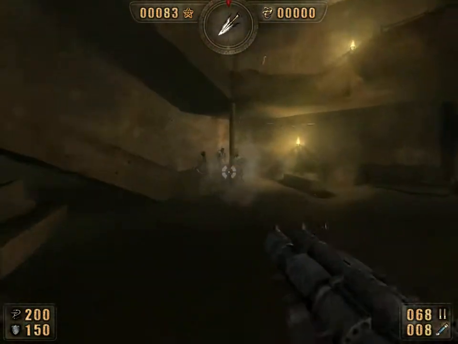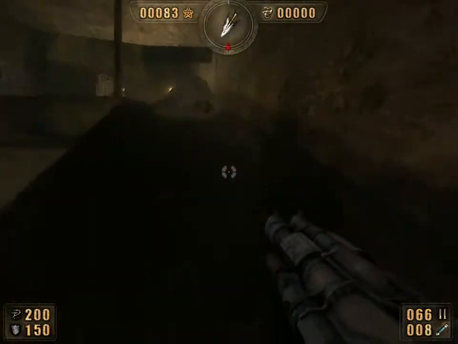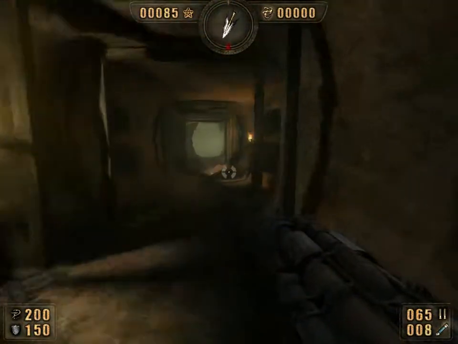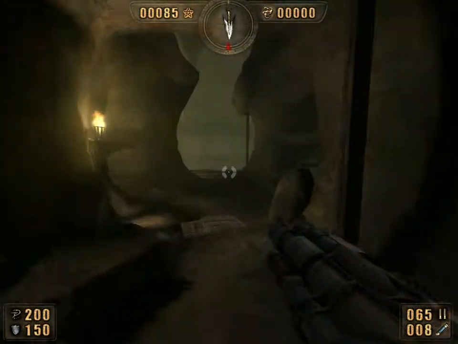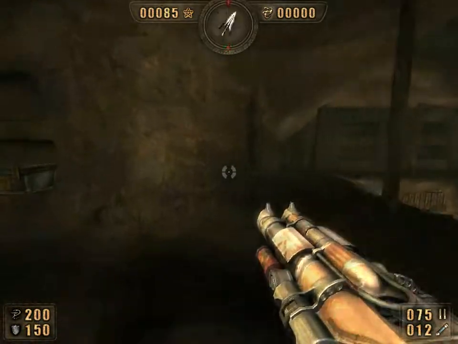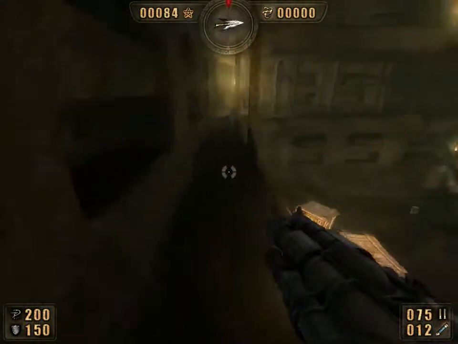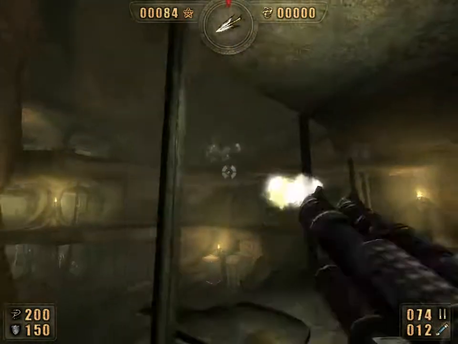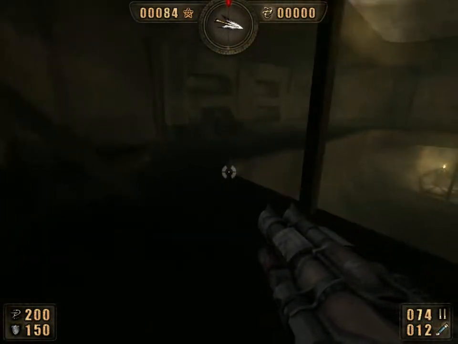Now, I'm taking this route now because it's getting pretty hectic down there. I don't know how I survived the explosions there. If you blow up anything in this game, there's going to be a chain reaction. Explosives are deadly to both you and the enemy. So you want to be aware of explosives around you at all times, for your own safety and for the enemy's demise.